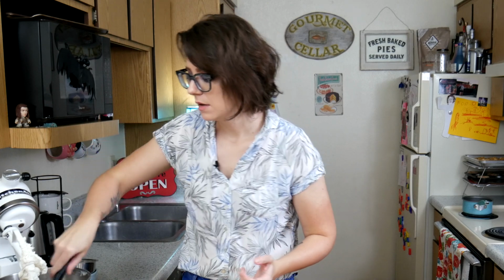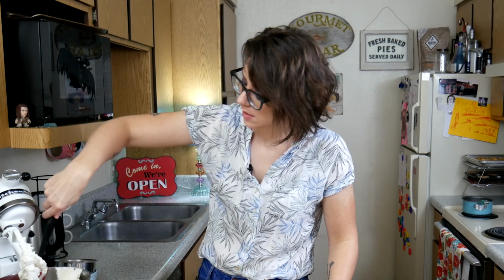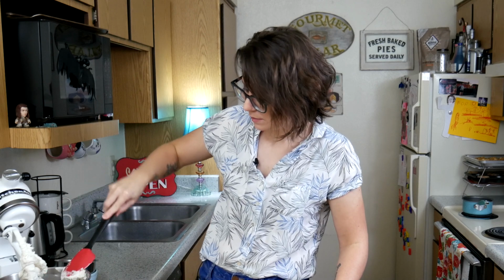Okay, so it's looking pretty good. Now it's going to be a little thick at this point, and that's totally normal. We want this to be able to withstand piping on top of our cupcakes. But I'm scraping it really well because the shortening likes to hide down on the bottom of the bowl, and nobody wants to take a bite of frosting and just get a big bit of shortening.